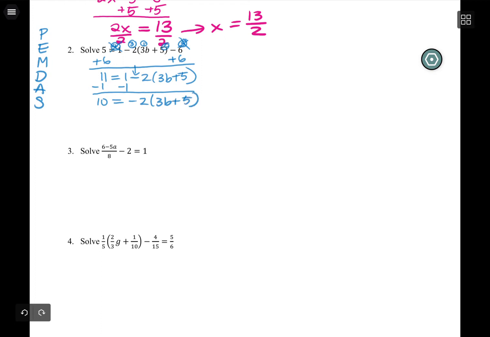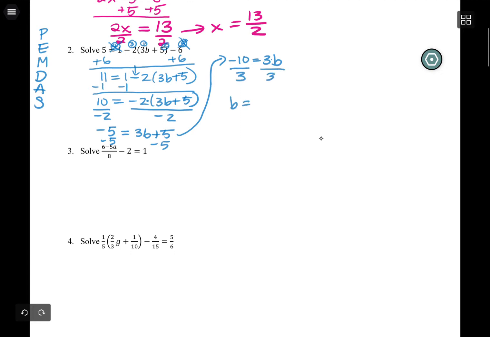Okay, last thing happening in that statement is the multiplication. We'd have to do everything inside parentheses, then multiply by negative 2. So we'll proceed to dividing out negative 2. We'll get negative 5 equals 3b plus 5. In that statement, last thing happening is add 5. We're always focusing on the side with the variable. So 3b plus 5, the last thing we do is add 5. So to solve, the first thing we do is get rid of 5. 3b, and then last thing we have is b is multiplied by 3, so we'll need to divide that out, and our final answer is b equals negative 10 over 3.